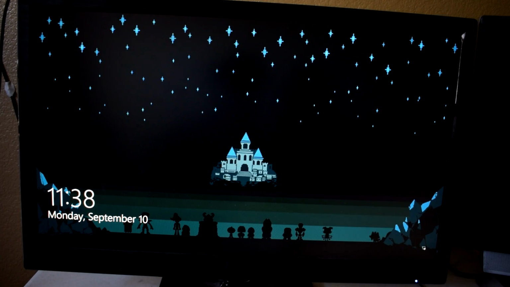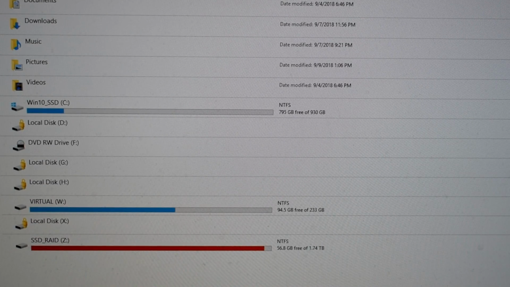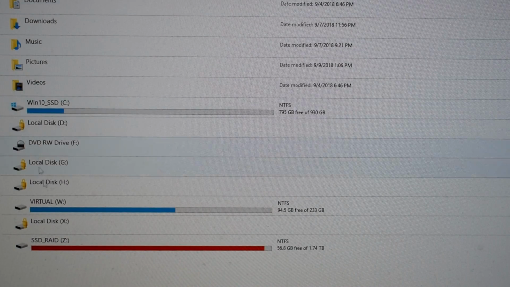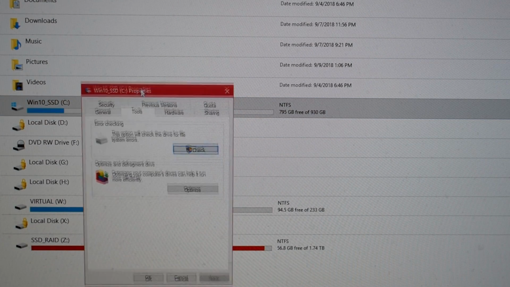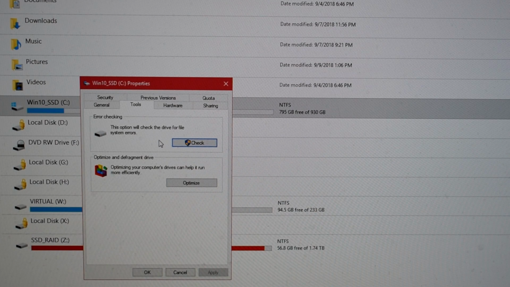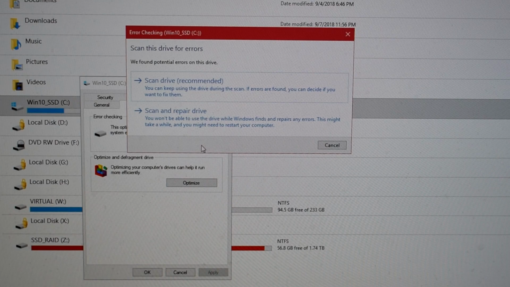Holy shit. Okay, so everything on my computer just shit itself because it couldn't find anything on the other drives. As you can see, local disk D, G, H, and X are all encrypted drives, and they don't automatically decrypt themselves because this one has not been encrypted. But as you can see, we have a whole fuckload of free space now, and somehow it didn't poop itself. Now what I'm concerned about is that it's going to want to do some error checking on this drive, so I probably should do some error checking on it and then see if that nukes the drive. If it does, then at least I know what the process is to do this again. I'm assuming that it's going to want to do it anyway at some point, so whatever.